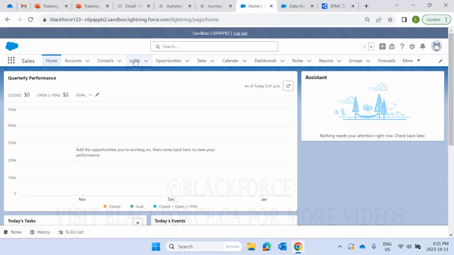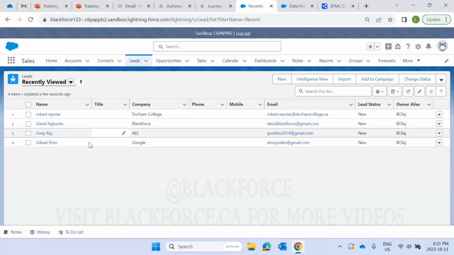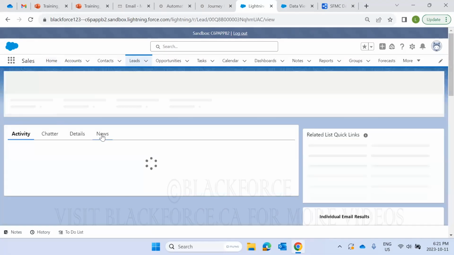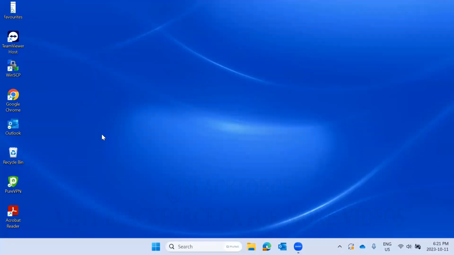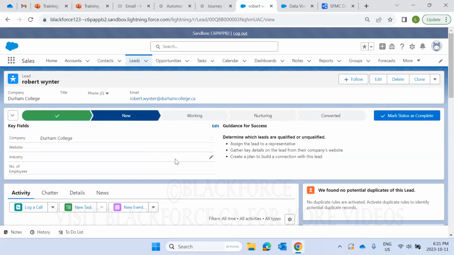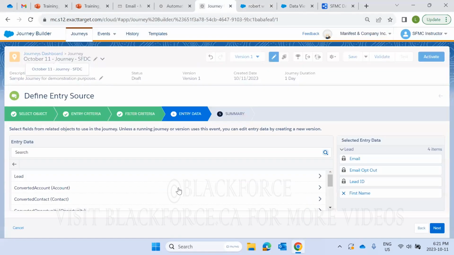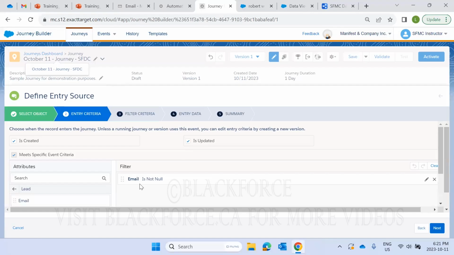Let's see, what other field do we capture on the lead object? Yes, Robert. Okay. For the purpose of when we update a lead in Sales Cloud, that it updates the journey, where exactly is that? Is that in the entry data, or is that in whatever fields you capture? Because you set this as a create or update, where does the update part come in? Like what update step makes this update?